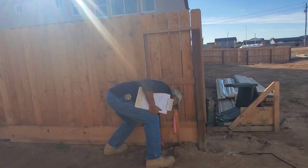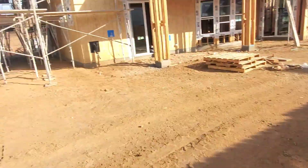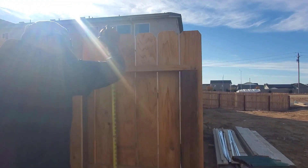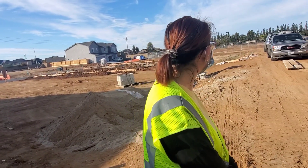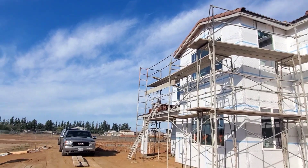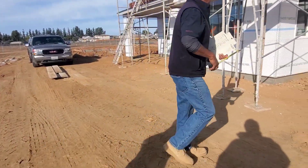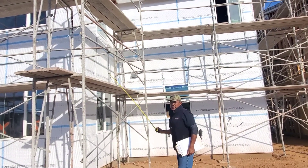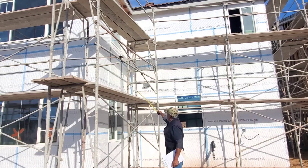Here is where the property ends — there's a pin there. Your fence is going to come right about here, and that will be your back fence line. Those stakes indicate the other corner. That gives you an idea of the size of the backyard. Right here is your hood vent — any time you cook and use your hood exhaust it exits right there. There's a one-inch PVC pipe with a 90-degree elbow pointing down.